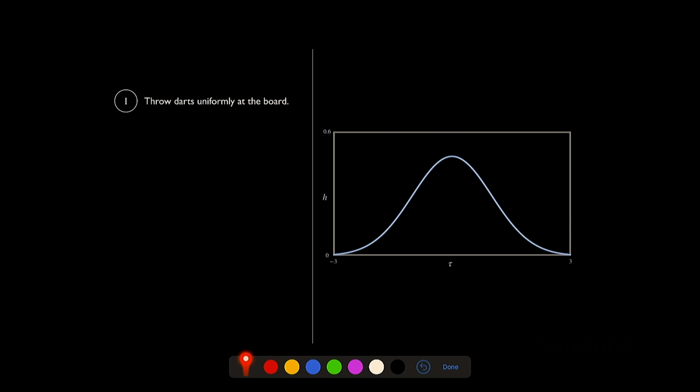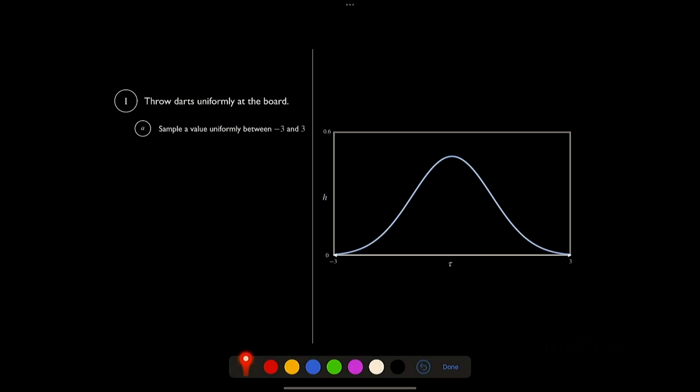But we're going to break this up into a two-step process. So it's going to mimic the same thing that would happen if you were able to uniformly throw darts at a board. And this might seem weird or silly at first, but the reason is because we're trying to work towards this general algorithm that we can write down mathematically. So that's why we're going to break it up into a process that might seem a little strange.